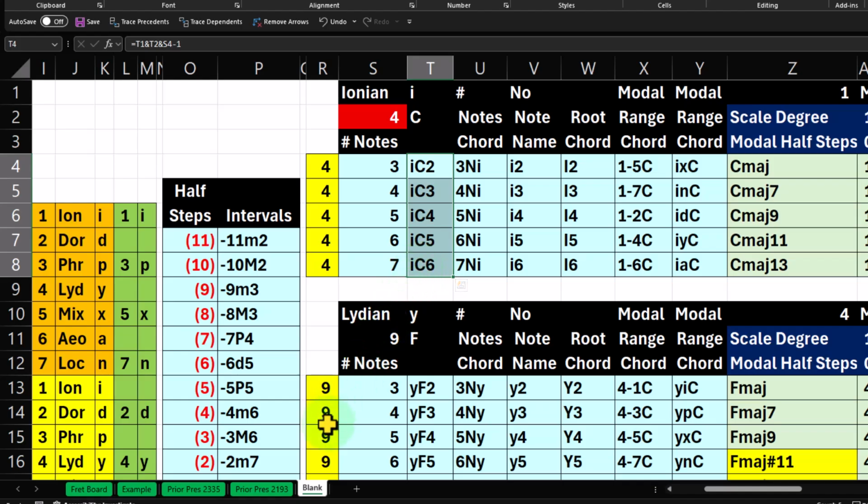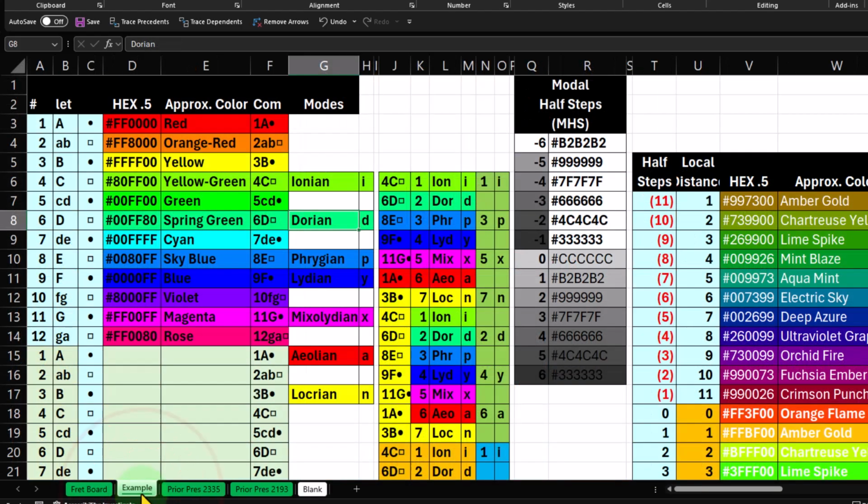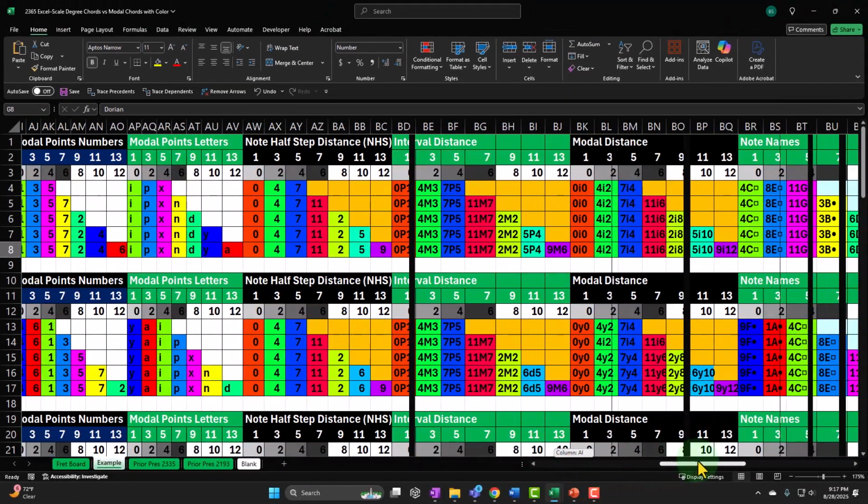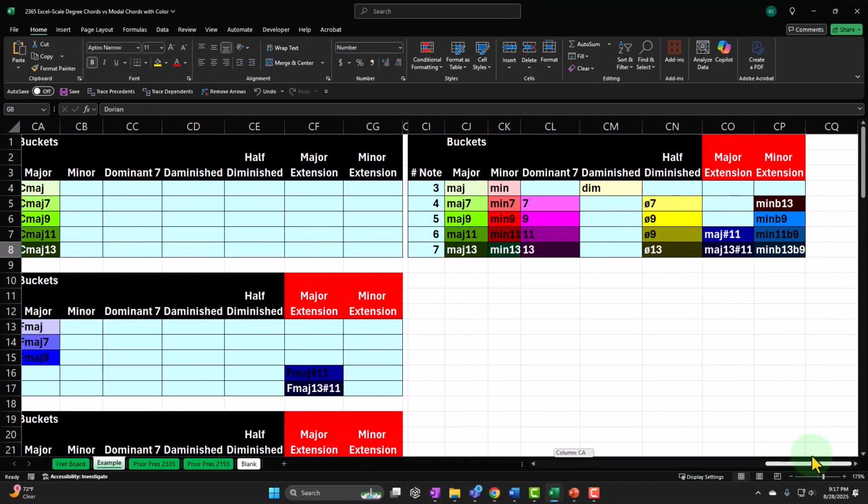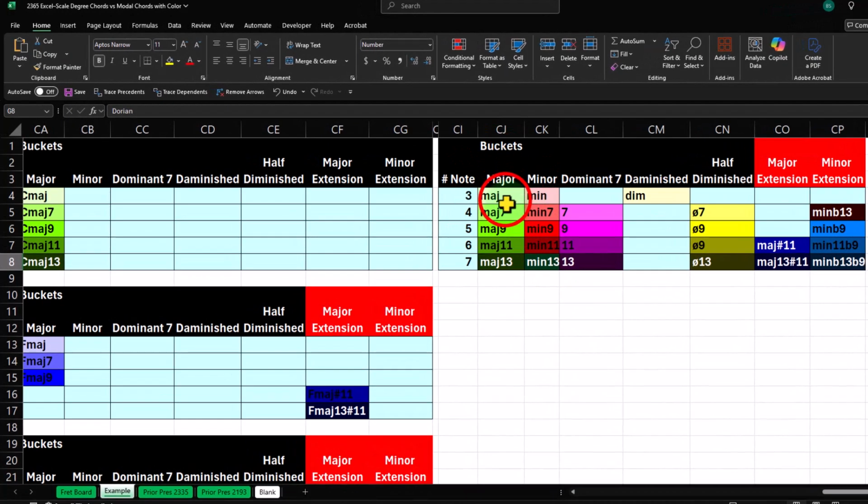Now notice as we add the color over here on the example tab, this is the same thing, but I've color coded it now. If I look at this chart on the right, it's actually a little bit nicer because the ones that are green, these shades of green, are the ones that would be the major chord constructions. Now the problem is the green could represent just the Ionian node, or it could also represent the other major modes, which would be the Mixolydian and the Lydian.